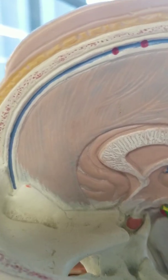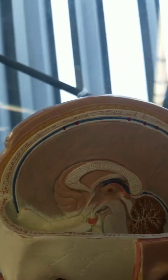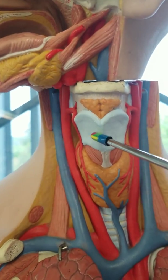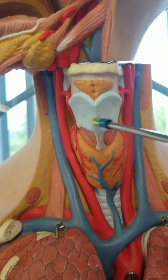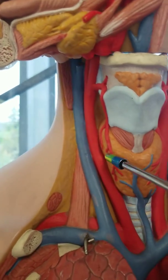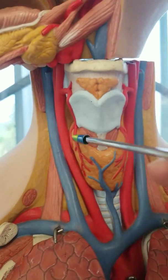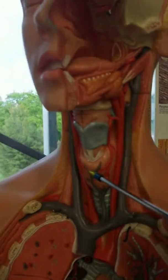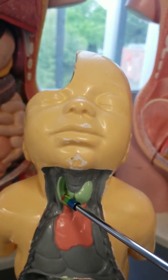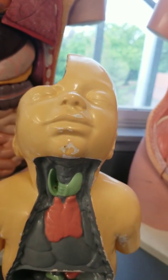The anterior pituitary also produces thyroid stimulating hormone, TSH. Thyroid stimulating hormone stimulates the thyroid. Where is the thyroid? Going down to the throat, the larynx. Here's that hyoid. Here's that thyroid cartilage. The thyroid is just inferior to the thyroid cartilage and a bit lateral. This is the thyroid. The thyroid here in green is stimulated by thyroid stimulating hormone released from the anterior pituitary. And we'll get to more about the thyroid in a minute.